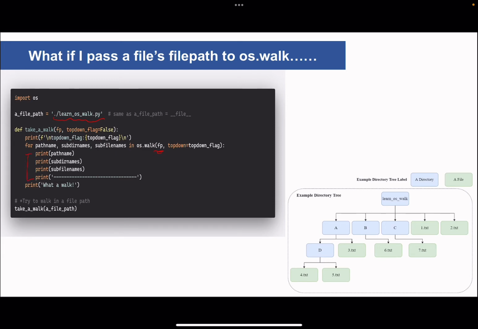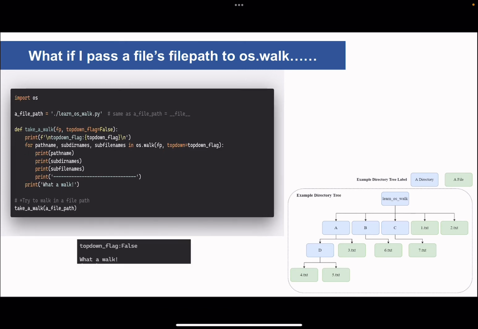Why is that? Let's take an example of this code. If you run code like this, you will get the output only like this. It shows we set the top-down flag to be false, and the end of this function say os.walk. There's nothing in between, which means we don't execute the code here.